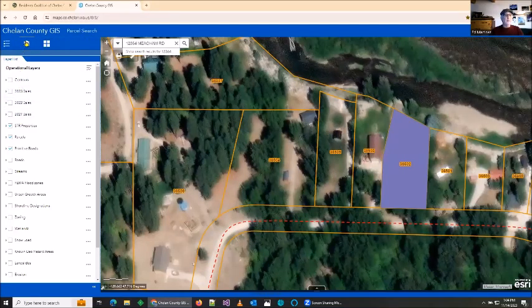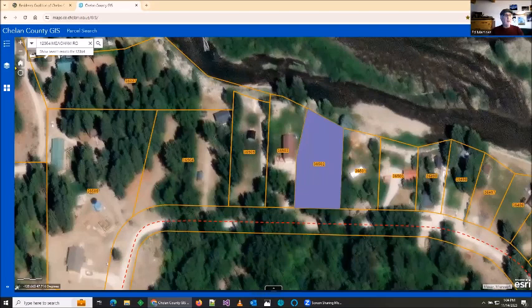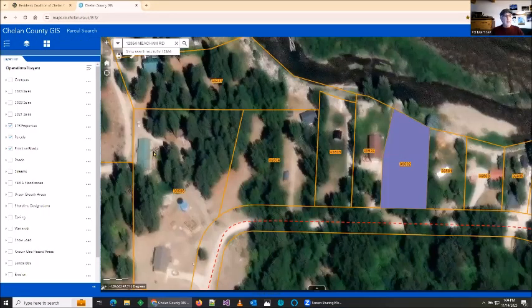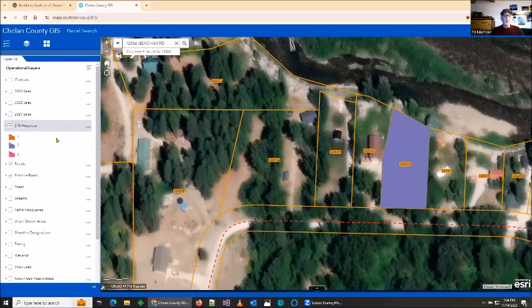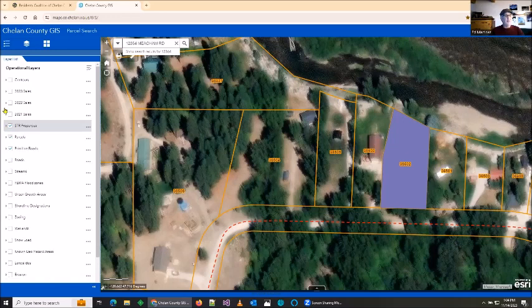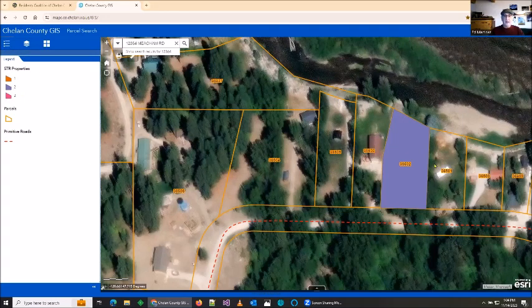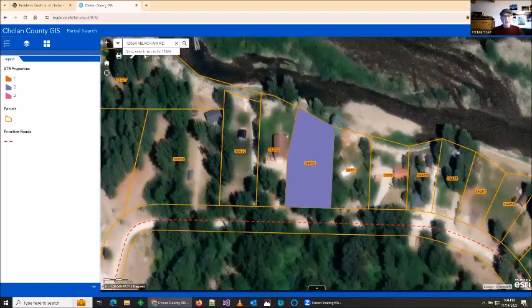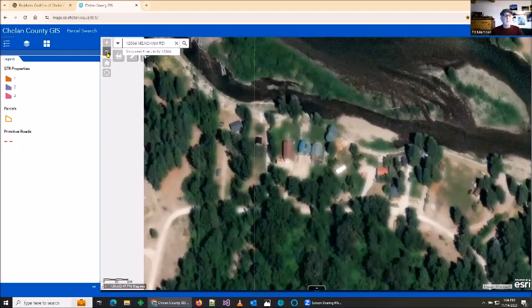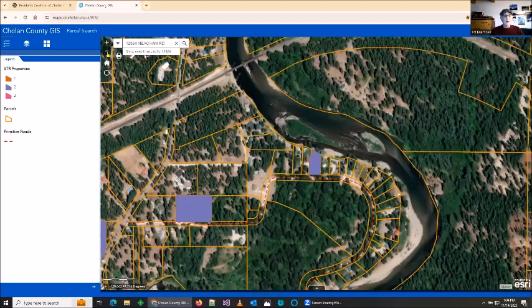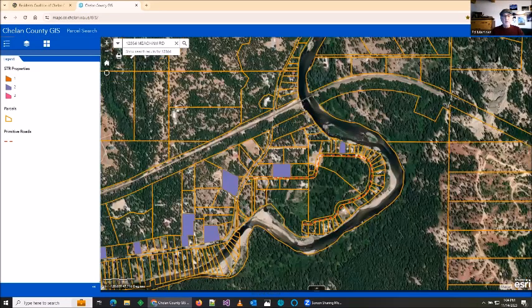Right here, what I just did was I clicked on this little layering pad telling me what layers I want to see. And I am going to click on the STRs. It should be on by default, but if it's not, just make sure this STR properties check mark is there, and it shows you the different level of the STRs. And then I can just look at it like this. So now I'm looking at the STR of this one right here, and I can zoom out and look in my entire neighborhood to see what all these different ones are.